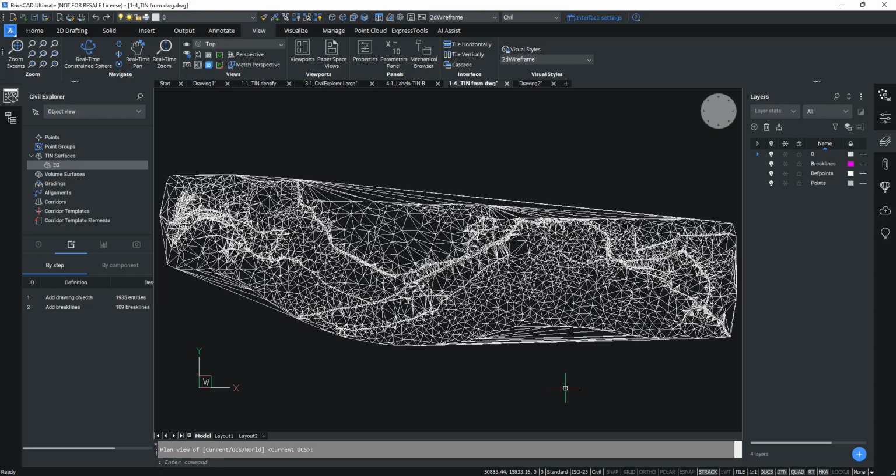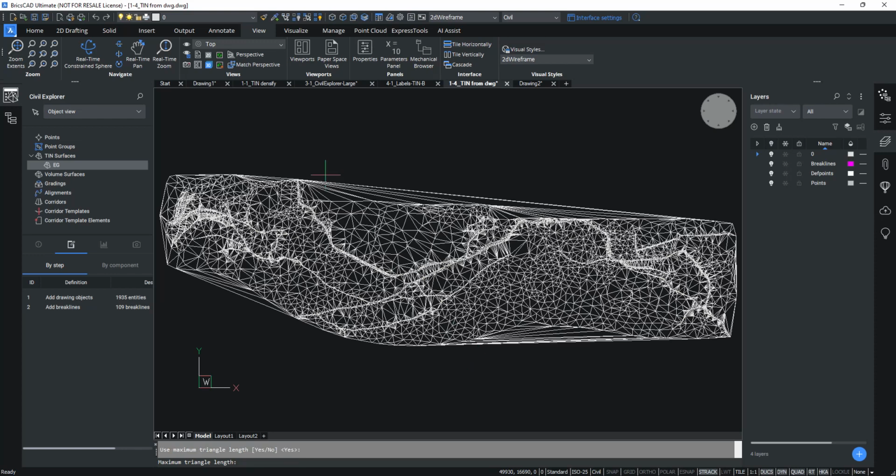So we have a few options. I could delete lines individually, and we would do that just by right-clicking on the surface, going to Edit, and I could pick Delete Line. There's also an option to remove outer edges. And if I do that, at the command line it says, do I want to use a maximum triangle length? So just delete all the long triangles. And this will only work on exterior triangles. It will not delete long interior ones, which is really important because we don't want to cut holes accidentally in the surface. So I'm going to say yes, I want to use maximum triangle length.